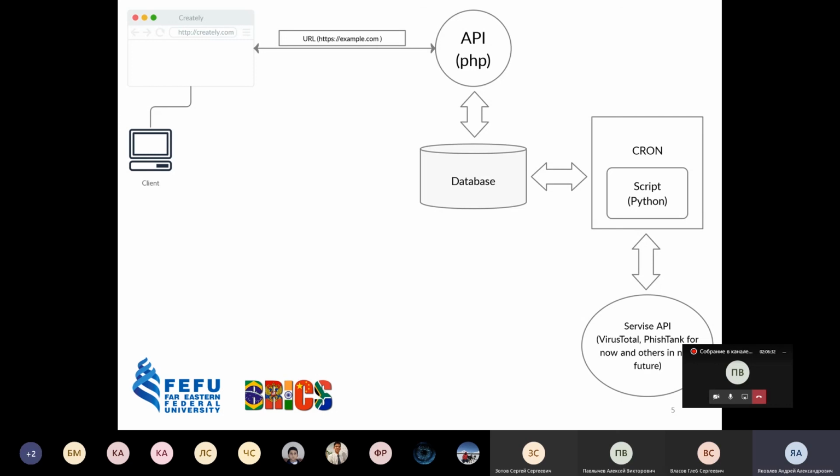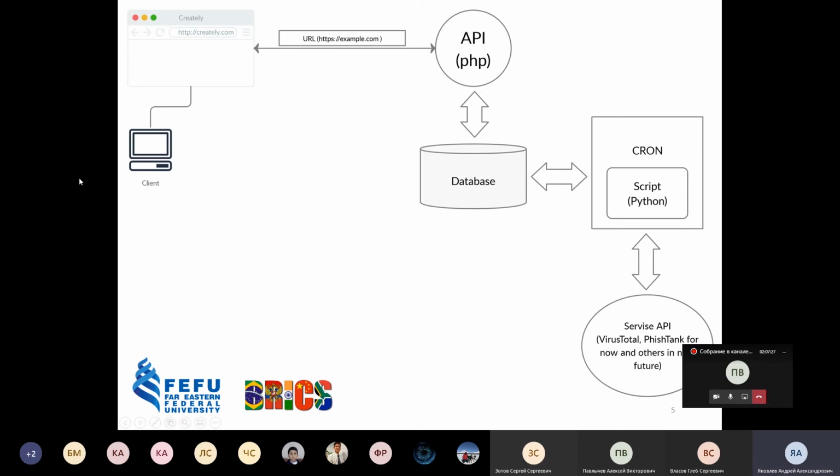First is the extension of our browser. It has several tasks. First, send a part of user request, such as URL, referer, and ID of user to our server. Second task is accept the response from the server and, depending on it, apply certain policies. For example, deny access to the site, or issue a warning, or do nothing. Second is API on our server for the extension. This is REST API that works on PHP. It receives and processes requests as well as gives answers: good domain, bad domain, suspicious domain.